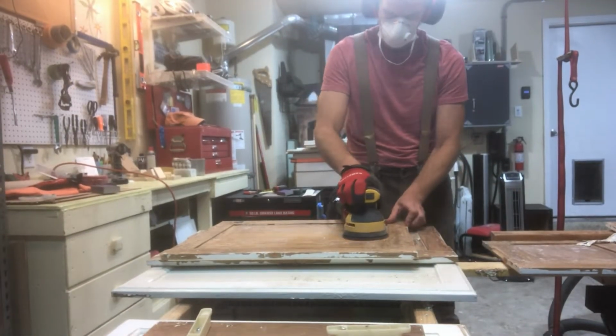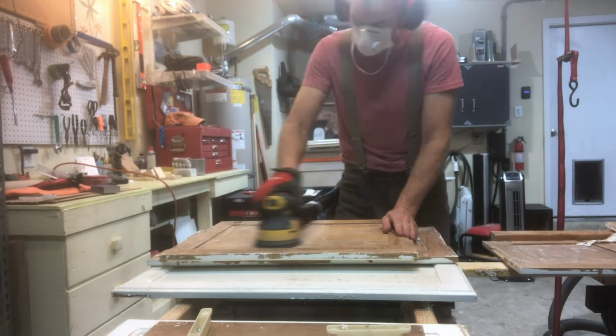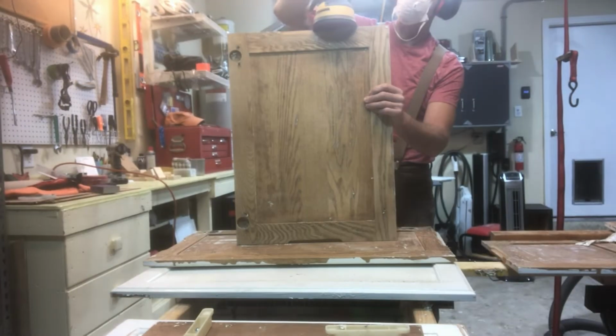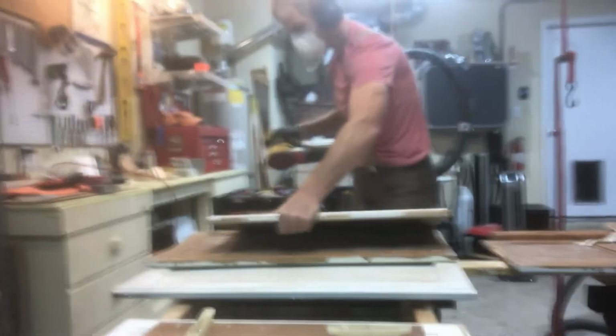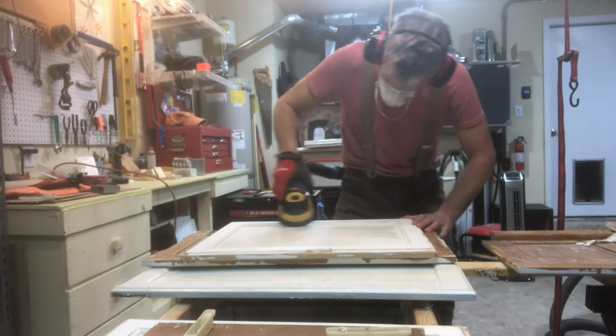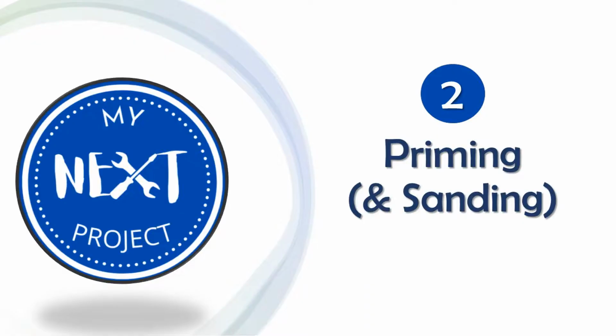Scraping paint and sanding paint is incredibly labor intensive, and it can be fun. I mean, you listen to a book, you put on some music, whatever, just get into it, and it's okay. But I would rather paint it and finish it and move on. But I want it to look good. My fear was that I would finish it and then it would still look crappy, and then I'd feel like it was all a waste. So I figured it was more important to spend more time at the beginning in prepping and getting it just right, so I know that the finished product is as good as it can be.